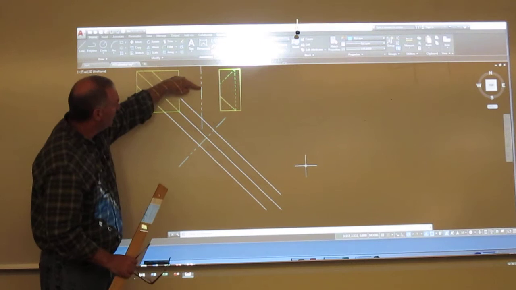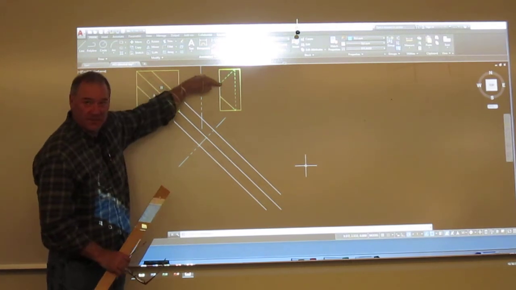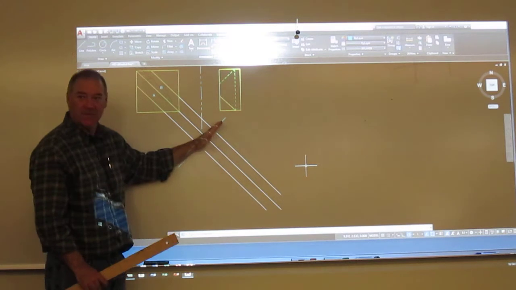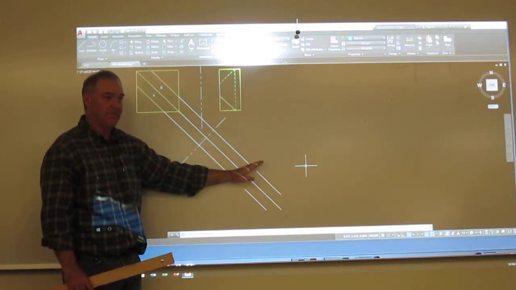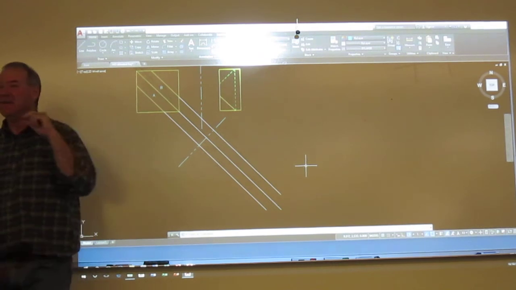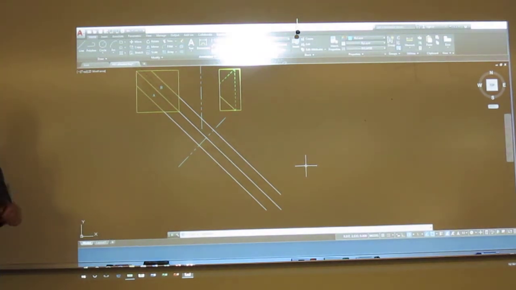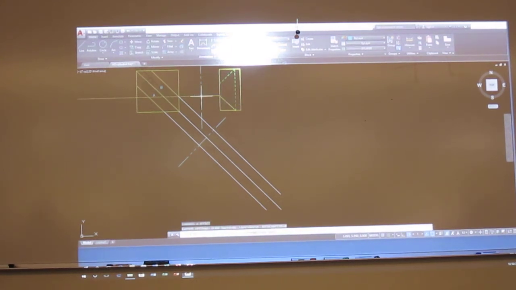The distance from fold line to any point on this view will be the same as the distance from the fold line to any point in this view. This is why I said earlier, you have to know the fold line method once we go past a primary rotation auxiliary view. So how do I get this? Well, I know the top is right here on the top. So I'm going to do an offset, and I'm just going to come up here, grab that distance. So I got the distance, fold line to point, and then I'm going to come down and take this fold line, offset it up.